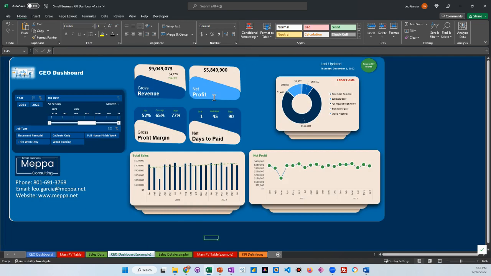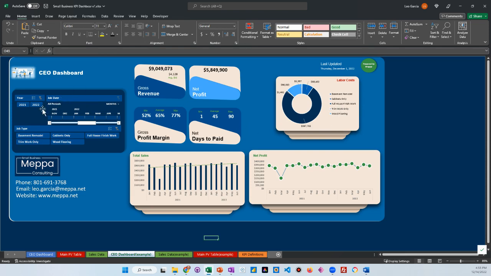So within the dashboard, we have these 4 KPIs up here. These are KPIs that our client wanted to help keep a pulse on their business. We also built their total sales month over month, year over year, as well as net profit month over month, year over year. And one of the things that the CEO wanted with this company is they wanted to understand what the labor costs were per job that they were doing. And so we brought that data in for them as well.